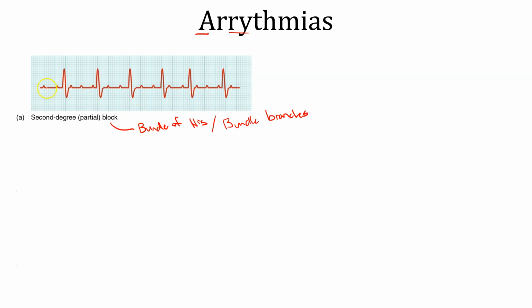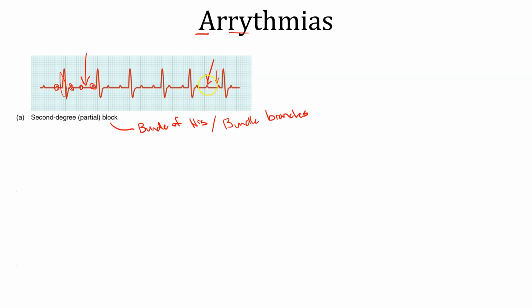Now, the way that they diagnose this is that if you look at this cardiac cycle, you see a P wave, a QRS wave, and a T wave. That's all good. Then here you see a P wave, but then there's no QRS wave before there's another P wave. So here, this is actually missing a QRS complex and the following T wave. So here the atria contracted and nothing happened. And then here the atria contracted, then we had a normal beat, and then there's the P wave, so the atria contracted, and then we had a normal QRS complex, ventricles contracting, and then same for here, but then here again we had another P wave without any QRS wave to follow it before another P wave came.